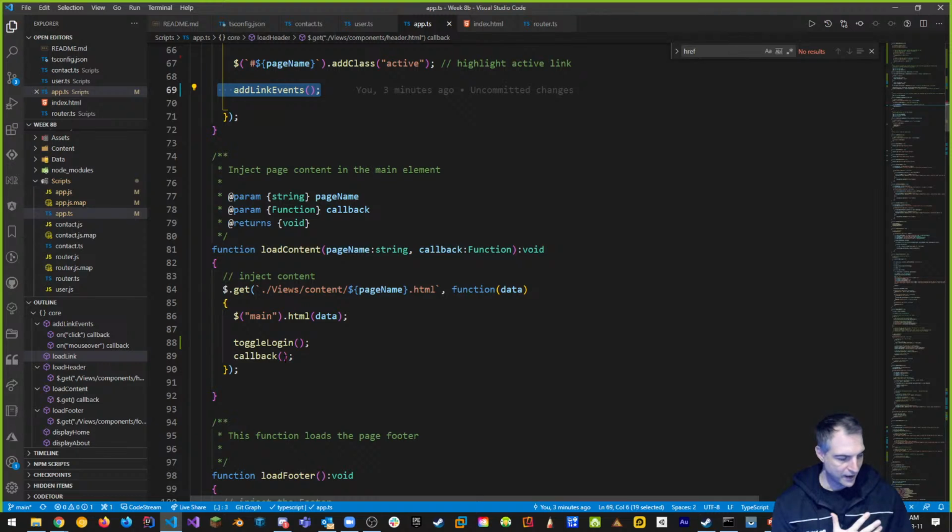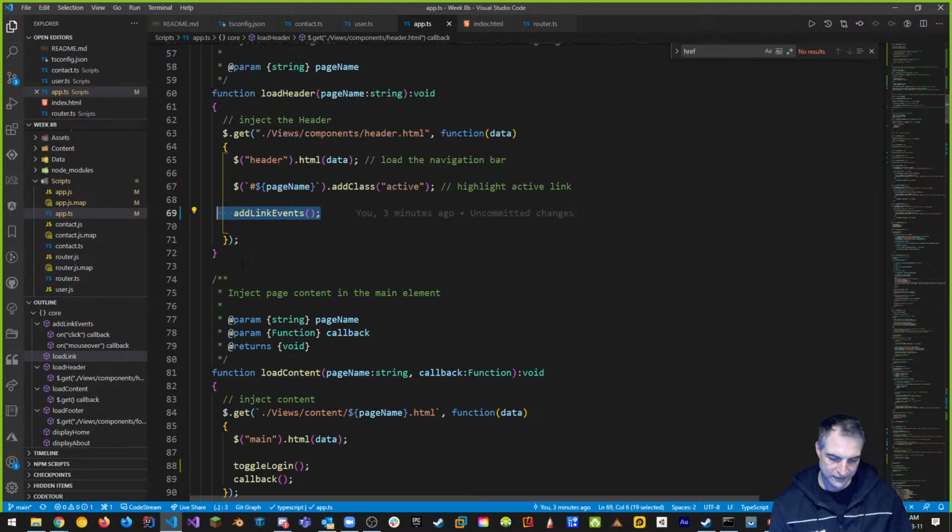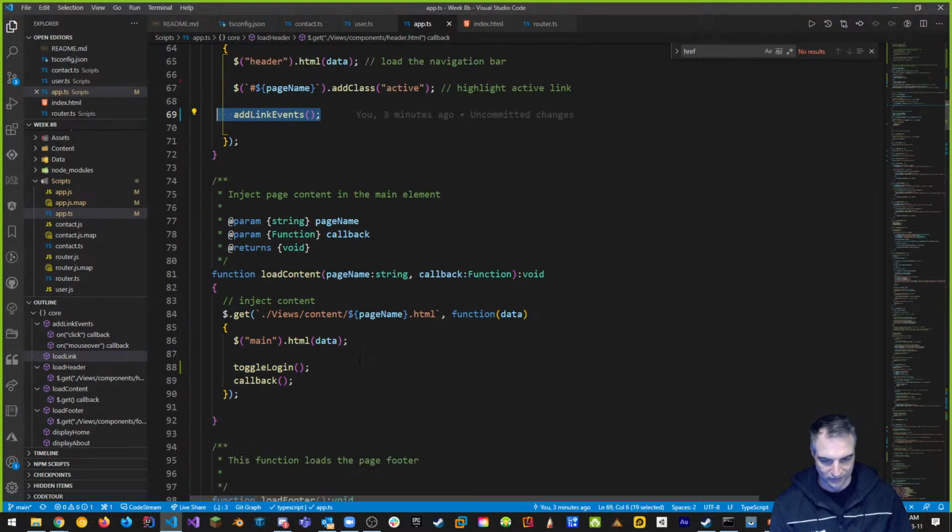And then I do my callback, right? So whenever I load my contents for the login page, it toggles login. Toggle login swaps out the link from logout to login and removes it, right? And once it removes it, it clears it. So that's what toggle login does. And it also removes all events and puts them back. That's what it does every time I call toggle login. I know, I'm getting cross-eyed too.